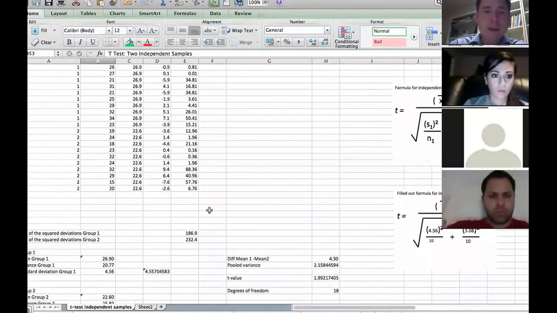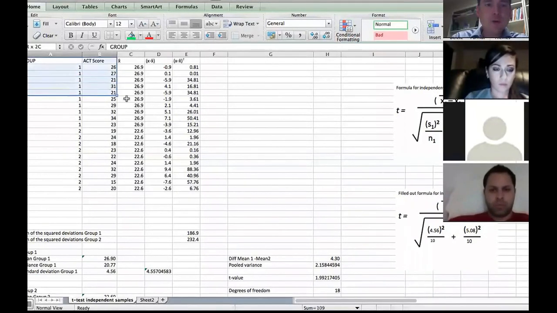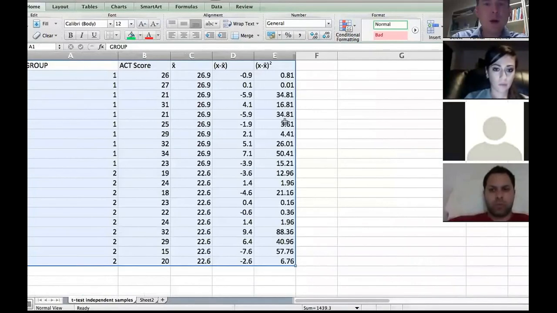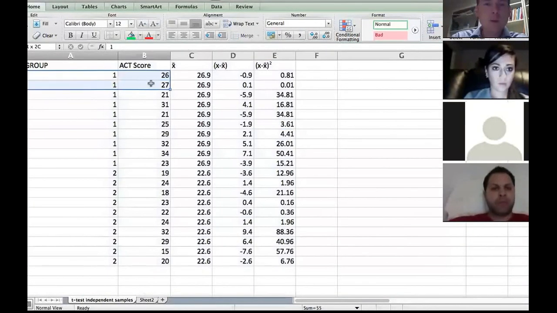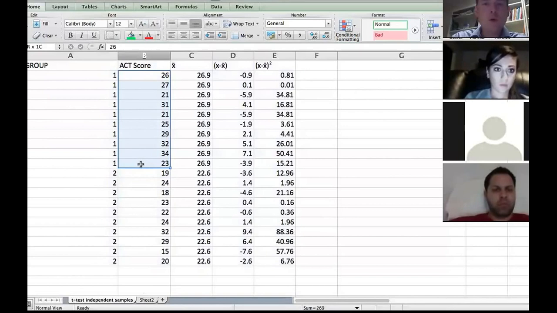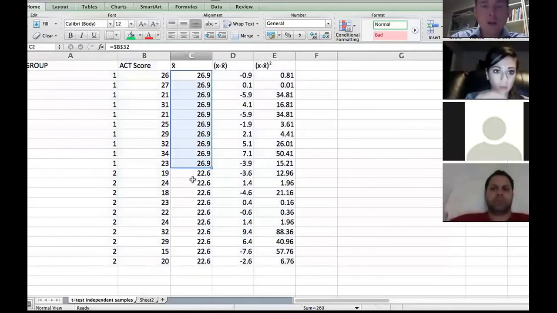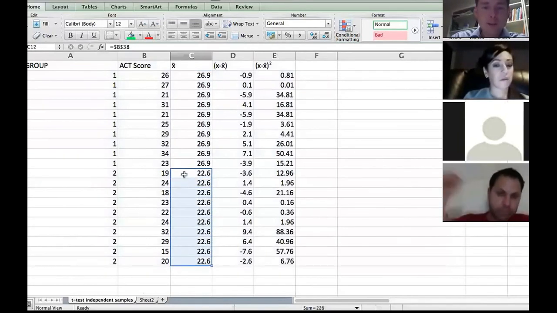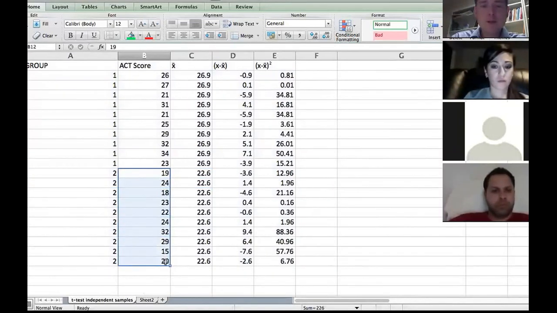So here, I did basically the same thing in the beginning. I show you guys over here how we calculate the standard deviation. I'm going to go over it really quickly. Same principle, right? We have group 1, and then we have the individual test scores for group 1. Out of these individual test scores, we calculated an average for group 1. It's the same one for the whole group here. Then group 2 is a different one, right? So this 22.6 is the average of all these individual scores for group 2.